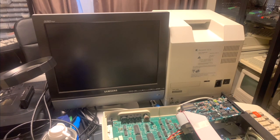I personally don't like using CRTs. They hurt my eyes. I can see the refresh rate too much, and it's just not very pleasant to use. So I always use these LCD TVs when I can get away with it.